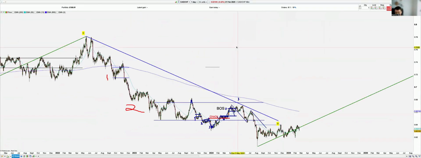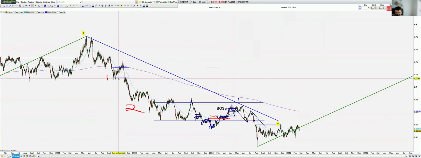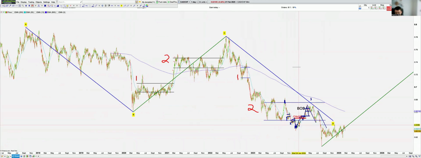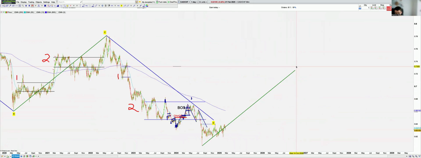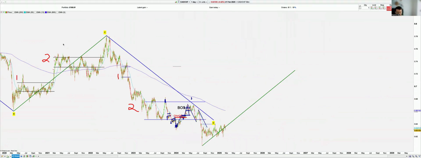There we are. CAD CHF. This is one we did have a crack on. This is starting to, well, I can see the 1, the 2, and the 3, the flat, and it's also a big ABCD that's completed in blue. And if we just do harmonics, it's given us a price target of a lot higher, 20% higher. So something indicating it's going to happen on CHF there. Same picture on GBPCHF and AUDCHF, although I could be wrong.